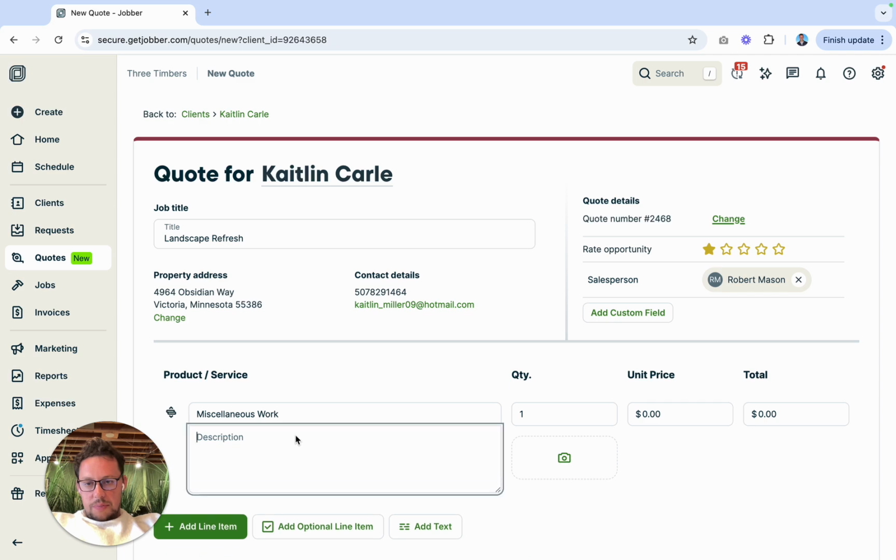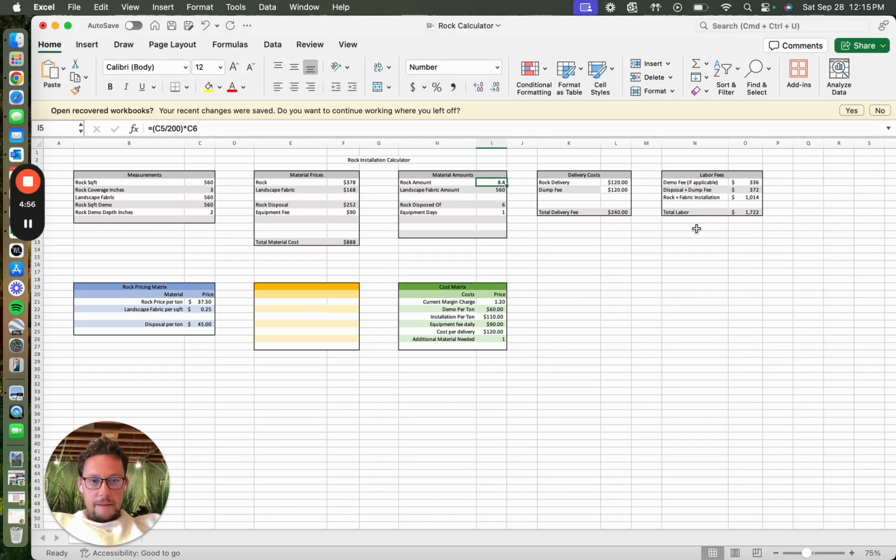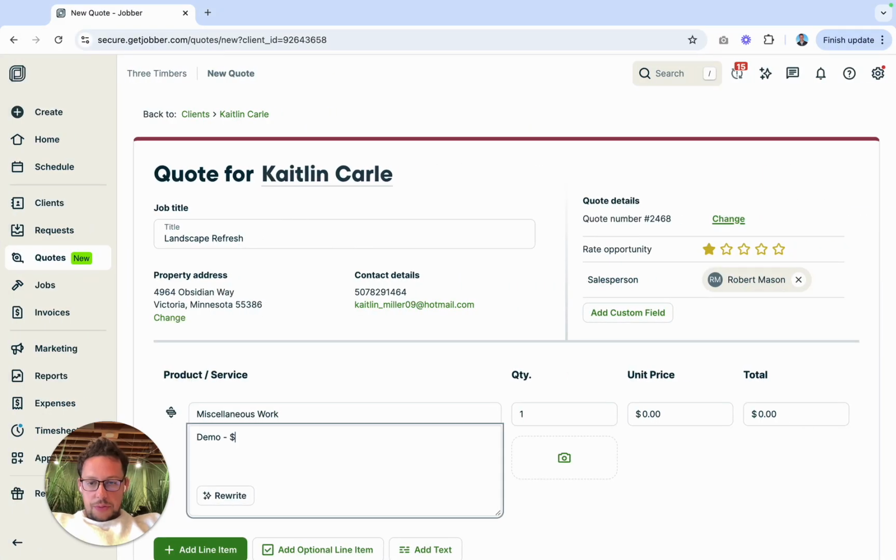So what I'm going to do is my miscellaneous work. I will do a demo fee of 336. And then I will do a disposal fee. Ah, disposal.